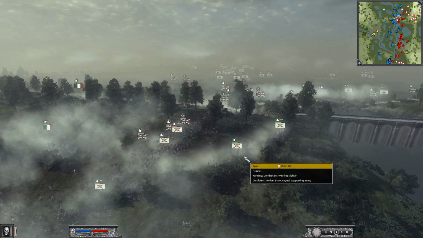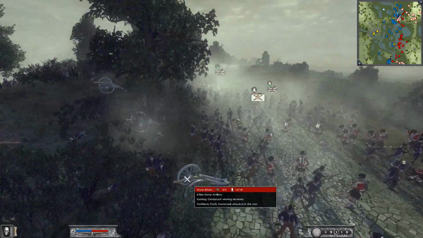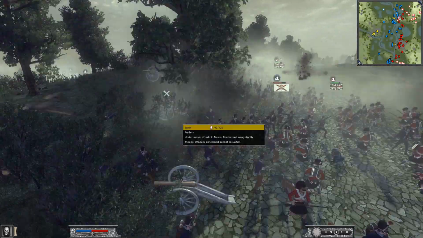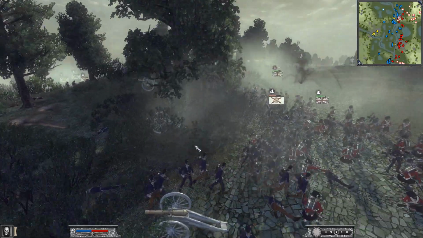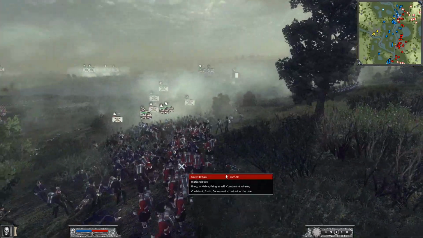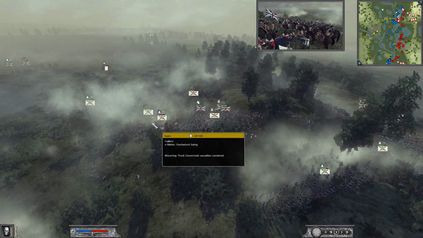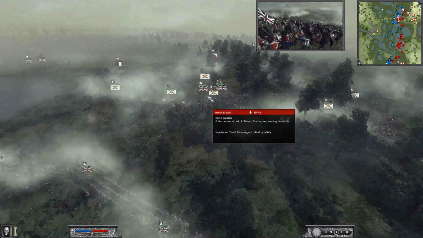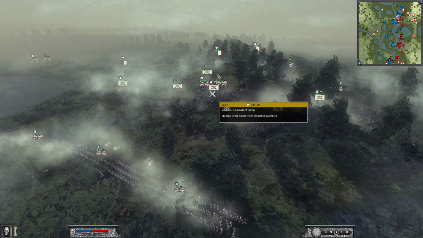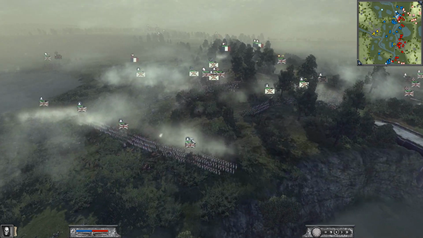So big clash here, and a massive melee engagement. I actually managed to take out the British artillery. We're going to be moving on to the Highland Foot. The Highland Foot, very deadly unit. You see he's going to be inspiring his men, keeping his morale strong, and it's actually going to pretty much mass rout my units.